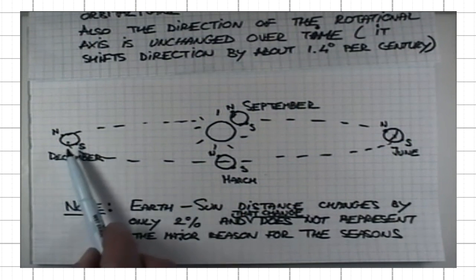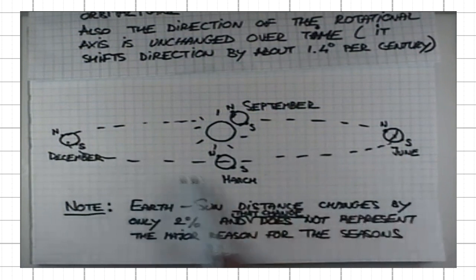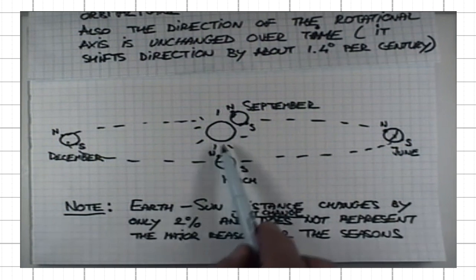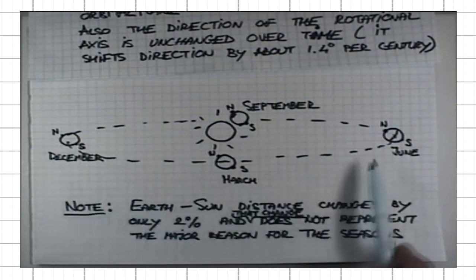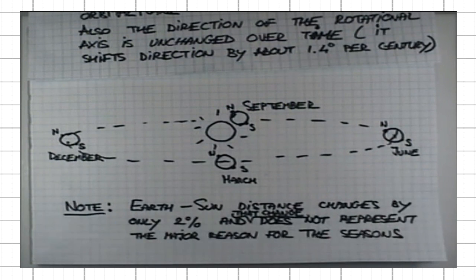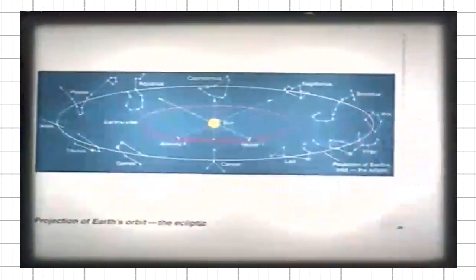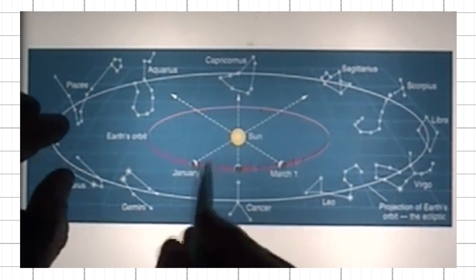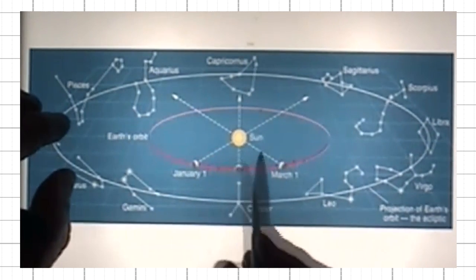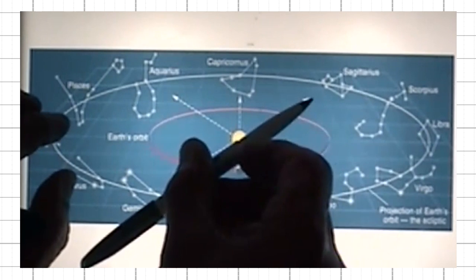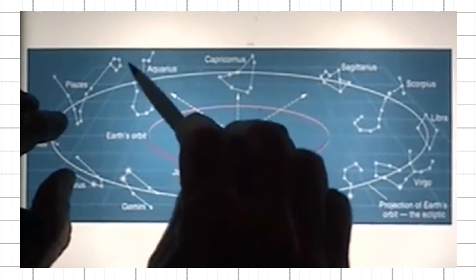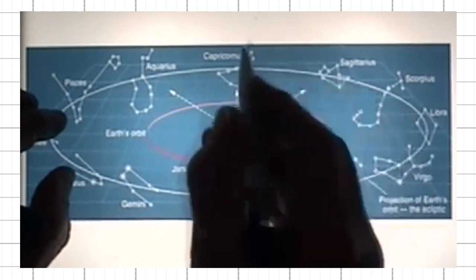Now, as the Earth revolves around the sun, to us on Earth it appears that the sun is moving along a path on the celestial sphere among various constellations. I've shown a diagram like this earlier. Right? So as the Earth revolves around the sun, it appears to us that the sun is moving among fixed stars and constellations in this direction, right? From west to east.